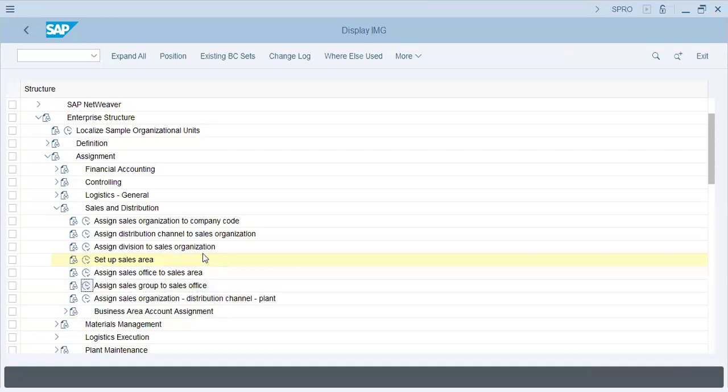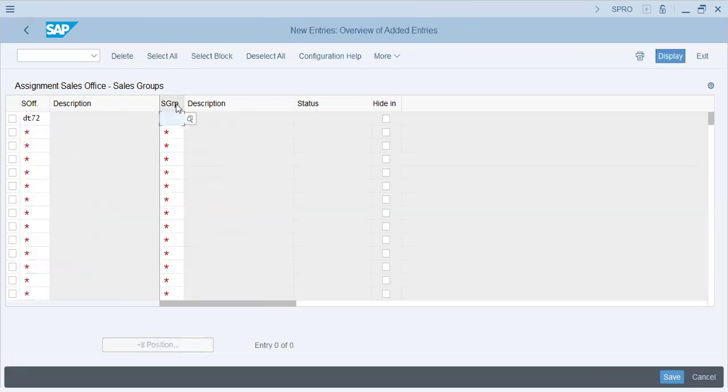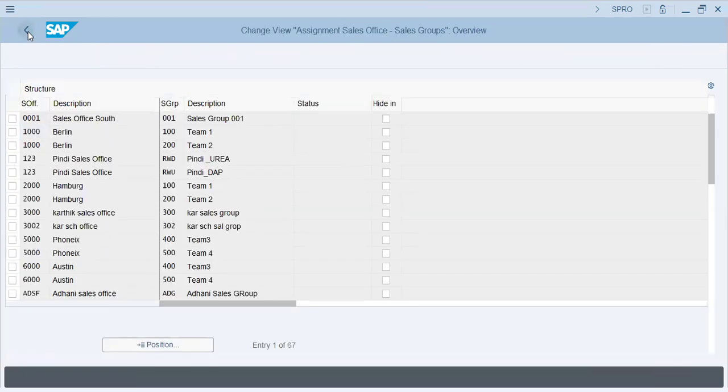Sales group to sales office, new entries, DT72 and D72. Okay. So a sales group can be in a sales office, there can be multiple groups for bread, for shakes, for donuts. Okay. So I've just made one default. Save. Okay. The sales group is also integrated now.